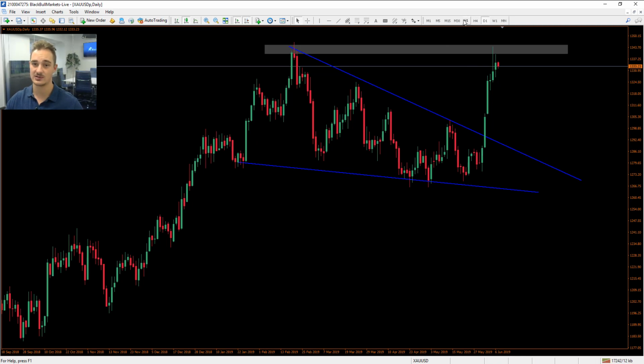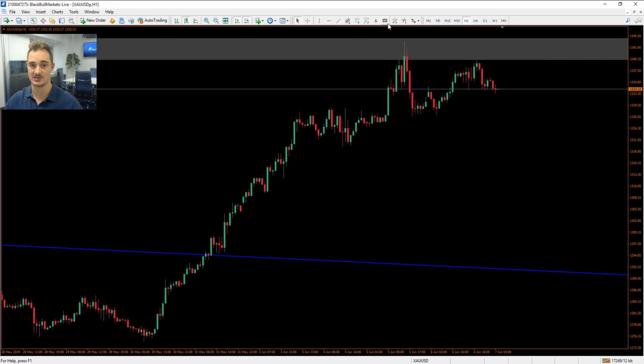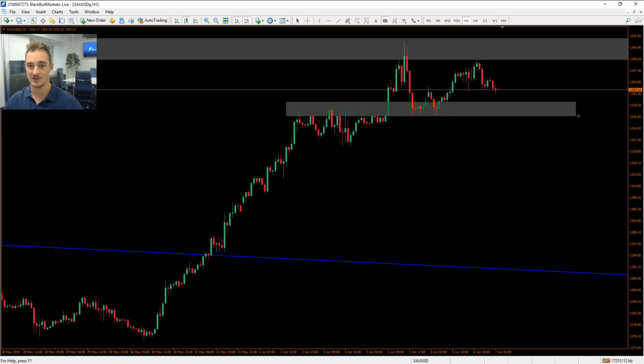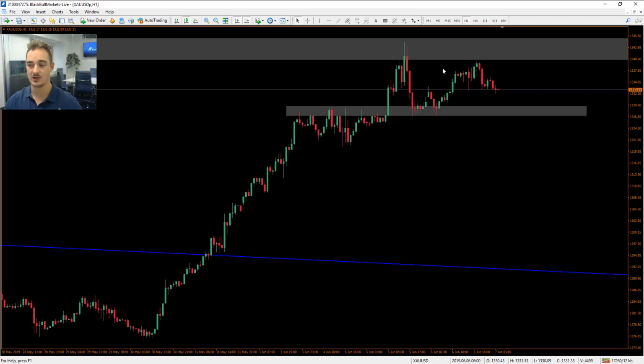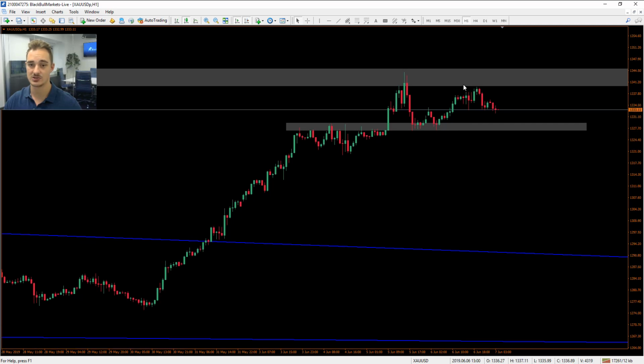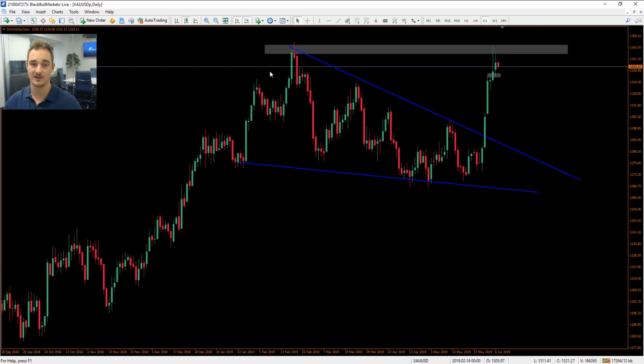However, if we do look on the lower time frames, we can see there is a little bit of support and resistance for the market to clear before we should ideally be making decisions. So again, sort of consolidating. Remember, if you're looking at the lower time frames, always keep the higher time frames in mind. We could see it struggle to break this, as it was a very significant level back in February.